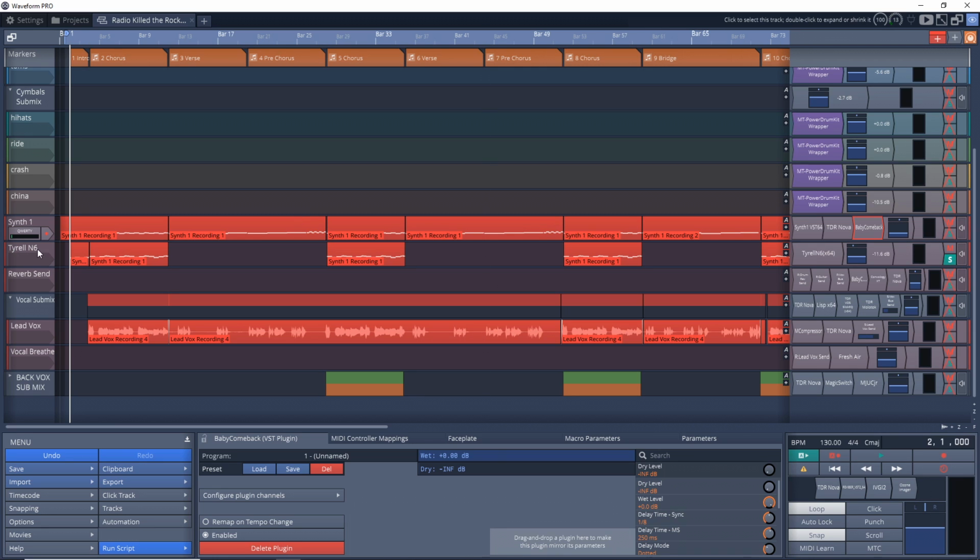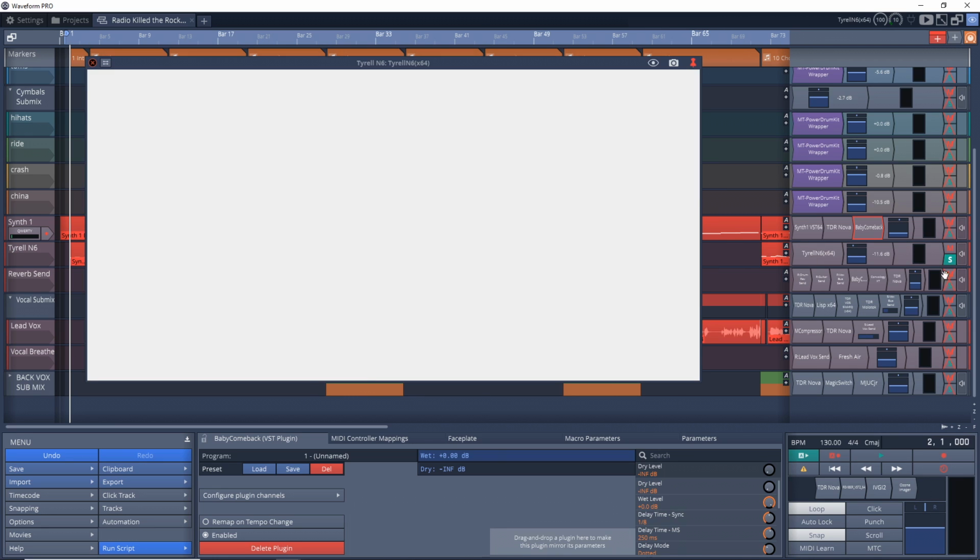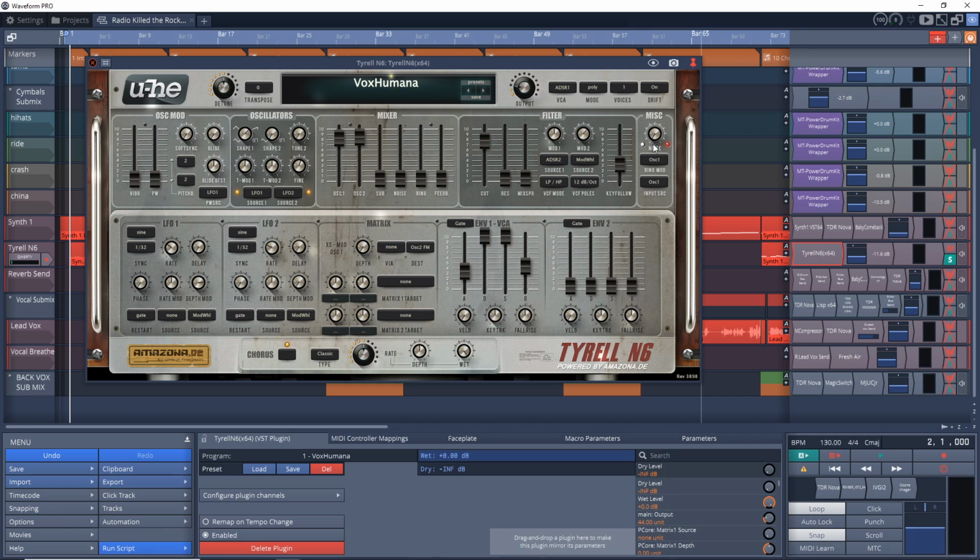Then we have the second synth, which is Tyrell N6 from u-he, another great free VST plugin. And here's what that sounds like. And I didn't add any other effects because I could use the effects that were included inside this plugin itself, and I liked them.